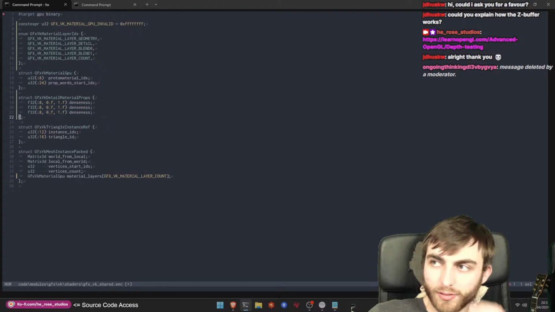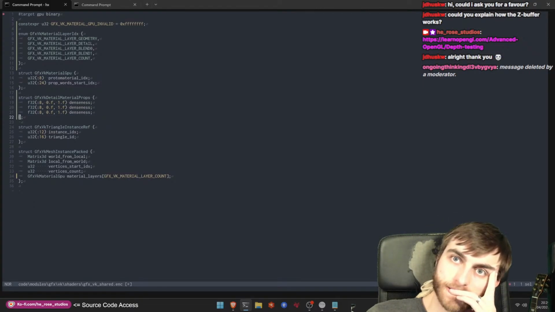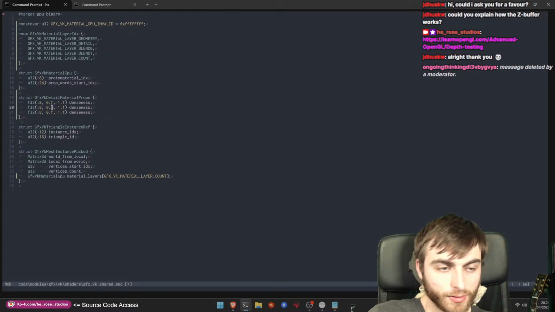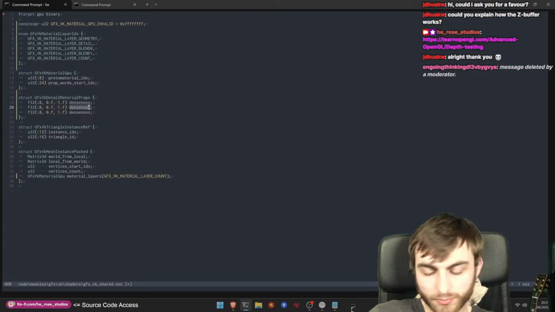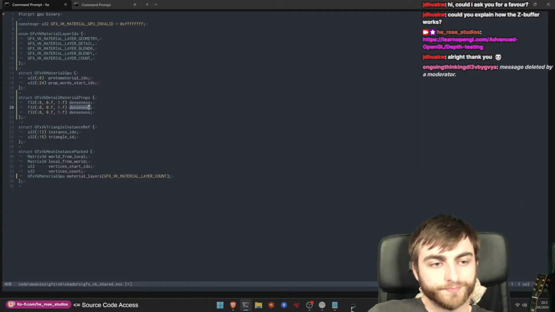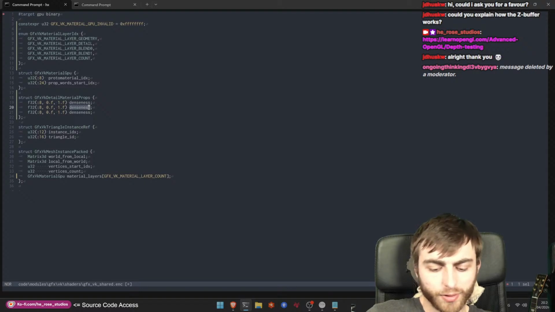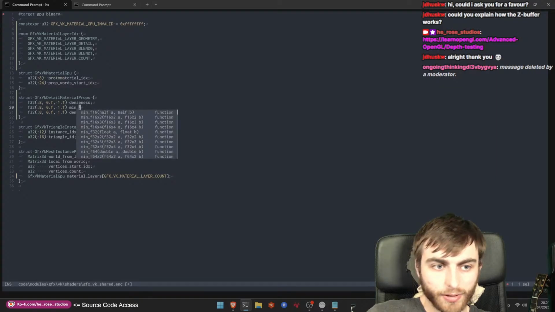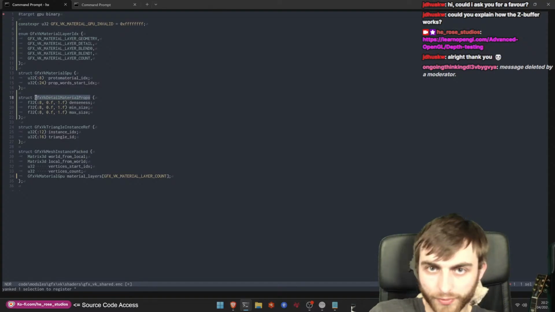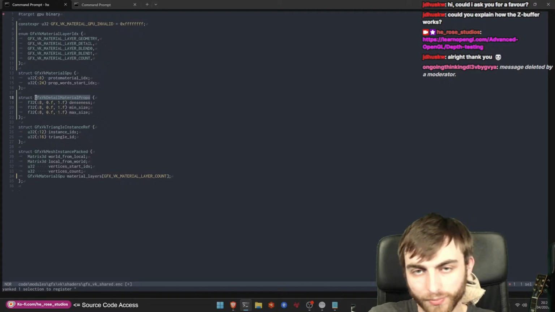Now, the size would be in UV space, I think, yeah. Well, 0 to 1 will probably be fine. How big do you want it? So yeah, like a min size and a max size. That's all we want for now. That fits into a single U32. There's room for some more.